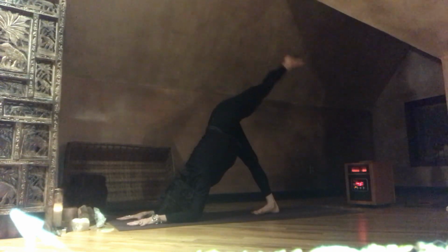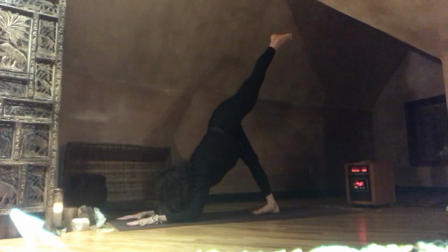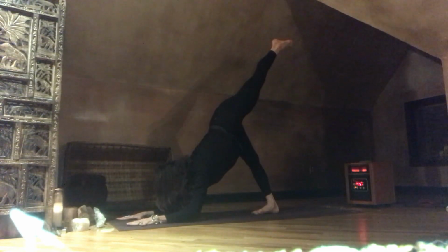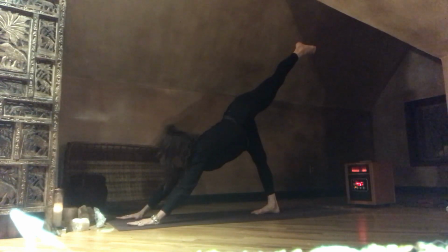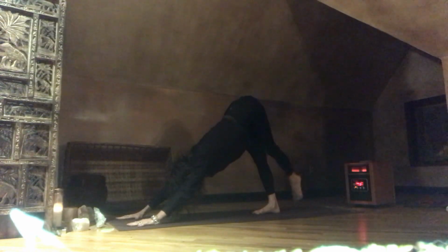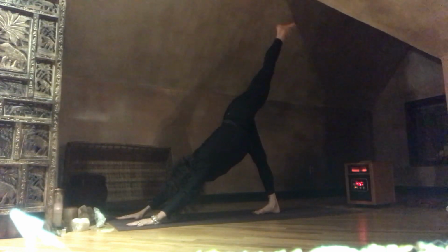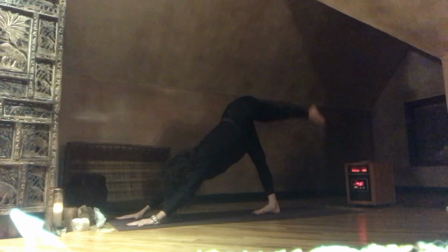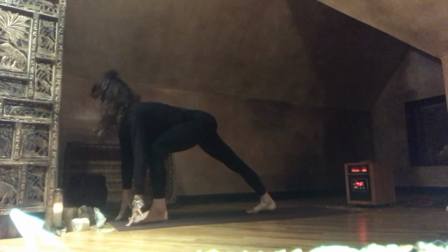One more time. Now you could drop to your knees and then find down dog split, or from here you could push the hands forward and lift the elbows at the same time. Lower and lift. Lower. Keep it going. One more time. Then take your left foot between your hands. Plant your back foot into the ground.